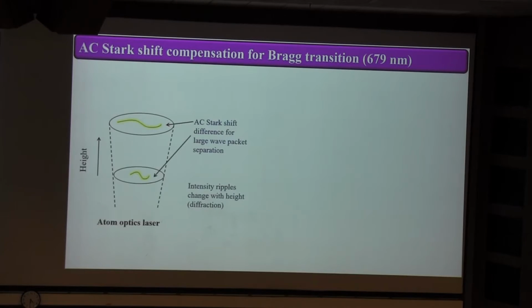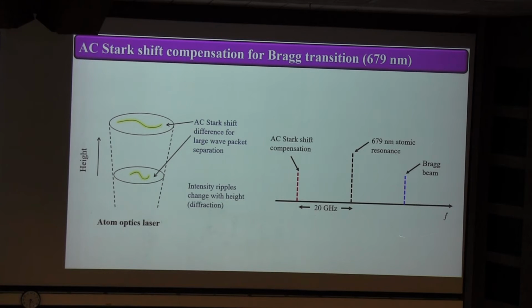All right, so the Bragg transition does come with some downsides. You need more power. And the reason is that Bragg transitions are more susceptible to AC Stark shifts. That is, if there's a ripple in the wavefront, then as the beam propagates, the ripple will change, causing a change in the energy landscape across the baseline, which is extremely undesirable. So what we do is, if the Bragg beam is detuned here, we use a spectator beam with the opposite detuning and same power to cancel out the Stark shift.